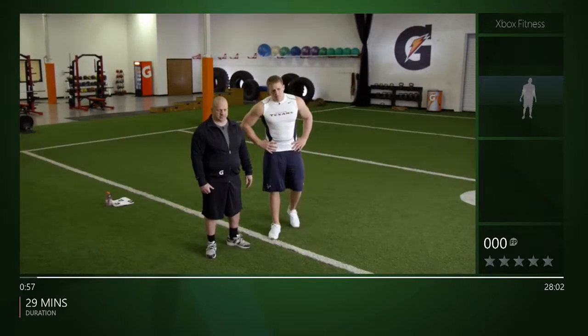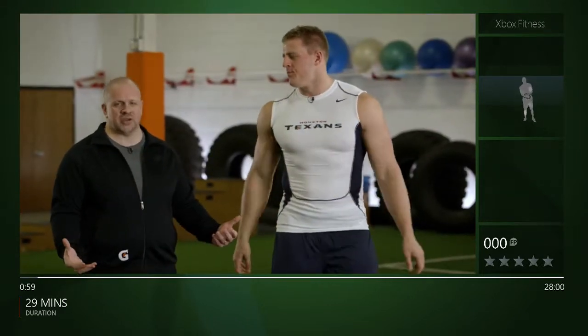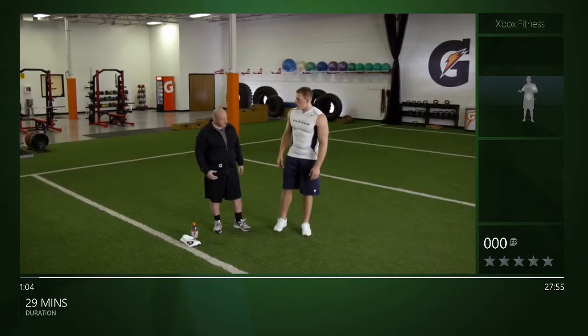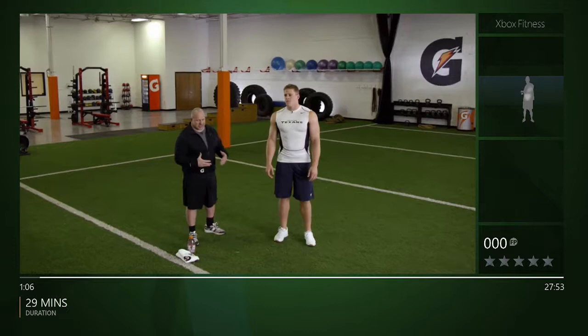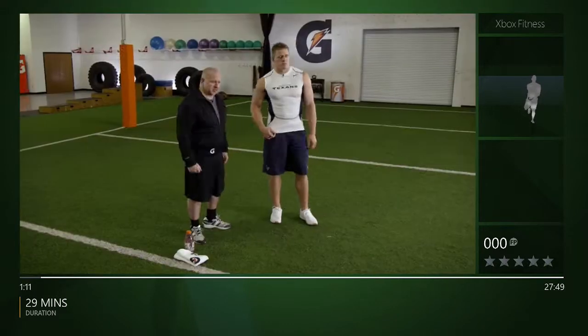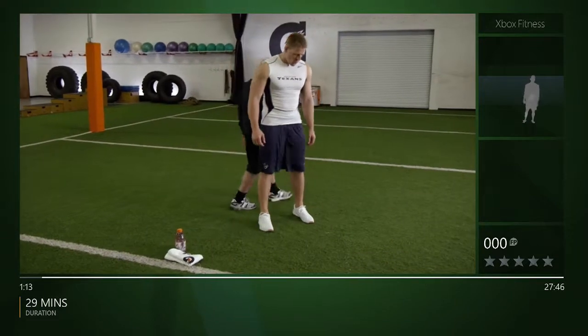Let's get it. First section we're going to go into, we're going to wake everything up. It's called prehab or activation. What we want to do is wake up the nervous system before we start any workout. So we want to get a little sweat going, get the core temperature up, and make sure that we're ready to go for the workout. So the first thing we're going to start out with, we call bunny hops.